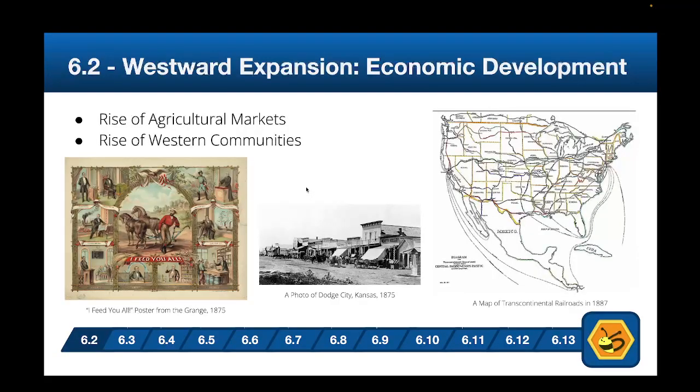So 6.2, westward expansion. Let's talk about the economics of this. What's going on as we're going out to the west? Well, you're going to see the rise of agricultural markets. Basically, an agricultural market is kind of similar to cash crops in some ways. The purpose of agricultural markets, and being a farmer in those industries, is to harvest crops and sell them to other markets, whether across the country or just outside of the country. The big deal is that it's not self-sufficient. So you're cultivating crops and selling them to make money, and you're using that money to afford other stuff. Now, agricultural markets will become more viable with the rise of mechanization.